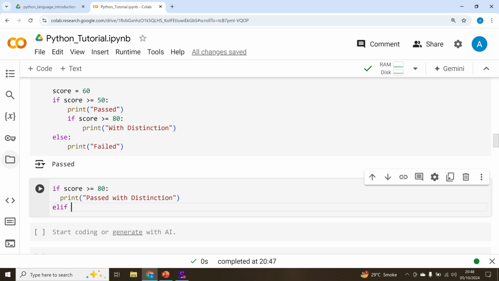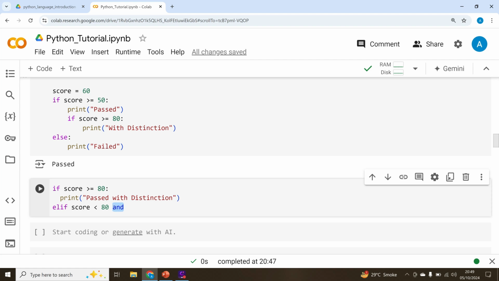Now else if actually combines the else and if statement, and over here I can write the statement else if score is less than 80. And now see, I have specified condition 1 here, score less than 80, and which is actually a logical operator.